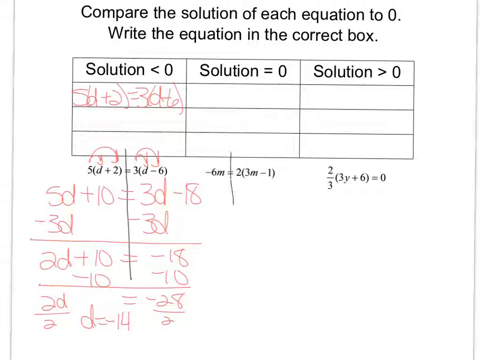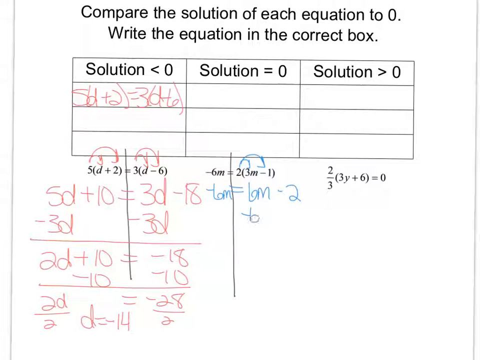Next one. Here's my equal sign. I see distributive on the left, so I'm just going to copy the negative 6m equals, then I'm going to do 2 times 3m is 6m, and 2 times negative 1 is negative 2. Now typically I've told you to move the smallest variable, but since the smallest variable is over here all by itself, I would have to write a 0 there, 0 equals, and it just looks a little weird. So since it's by itself, I'm going to move this positive 6m.